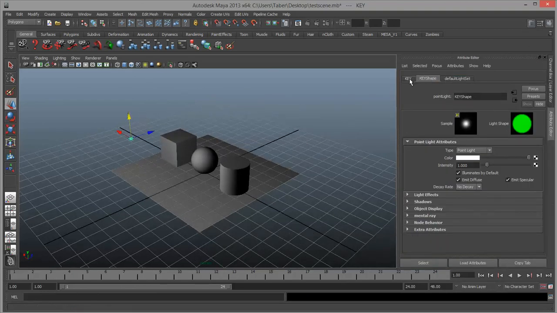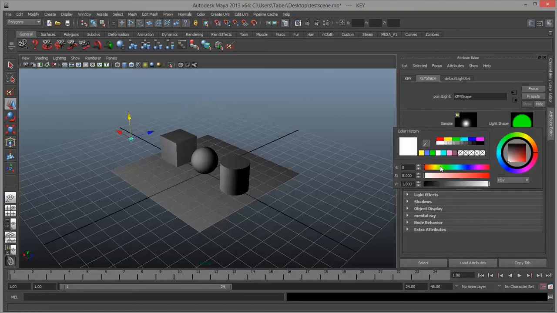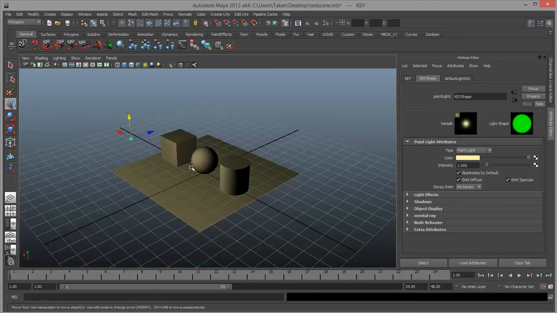I've got the key light shape. I want to change this color then to be slightly warmer. I'm going to turn it to a yellow spectrum and actually give it a good amount of warmth there. That's actually quite a bit more. I don't want it to decay because the sun is essentially infinitely far away and the light is essentially infinitely bright. It doesn't really decay in our visible area here on Earth. It does over through space, but it's not going to affect us.